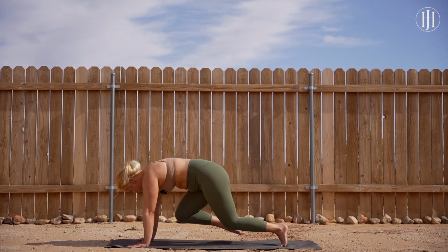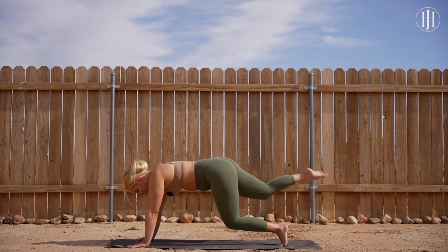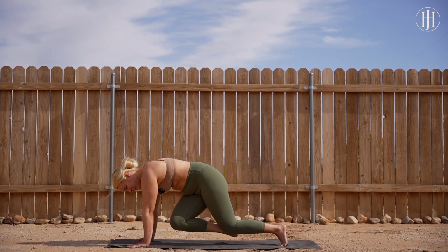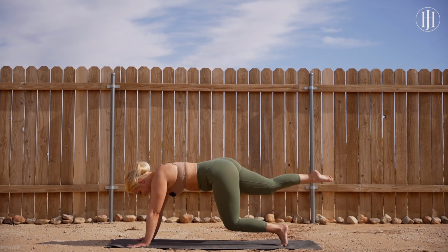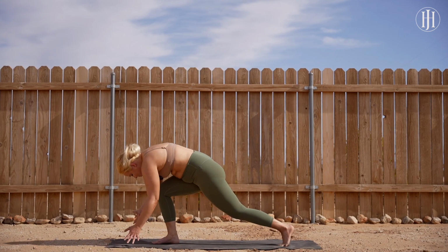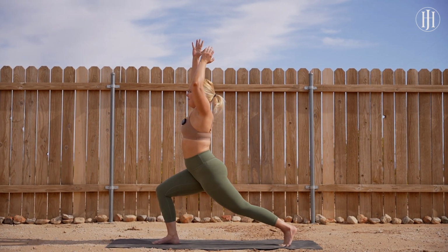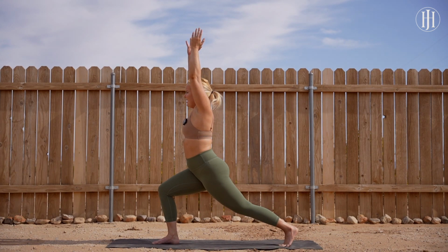This time we keep that knee hovered. Pull the right knee to right elbow. Crunch it in. Exhale, kick back. Inhale, right knee, left elbow. Exhale, kick back. Inhale, right knee to nose. As we exhale, step that right foot through, hands reach all the way high, high crescent lunge. We land in. Inhale here.